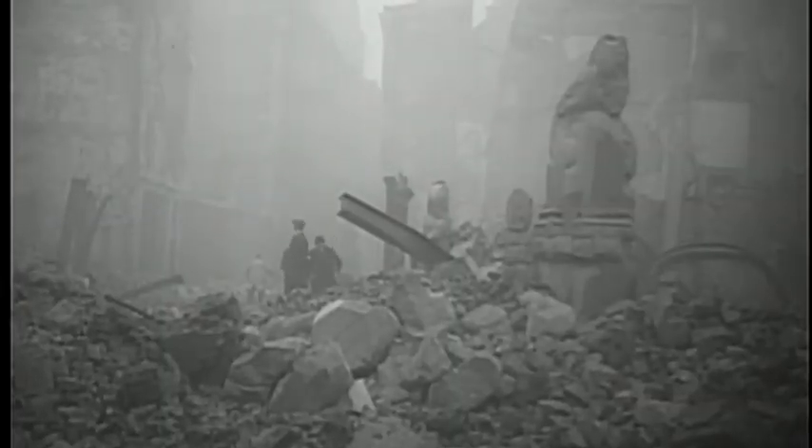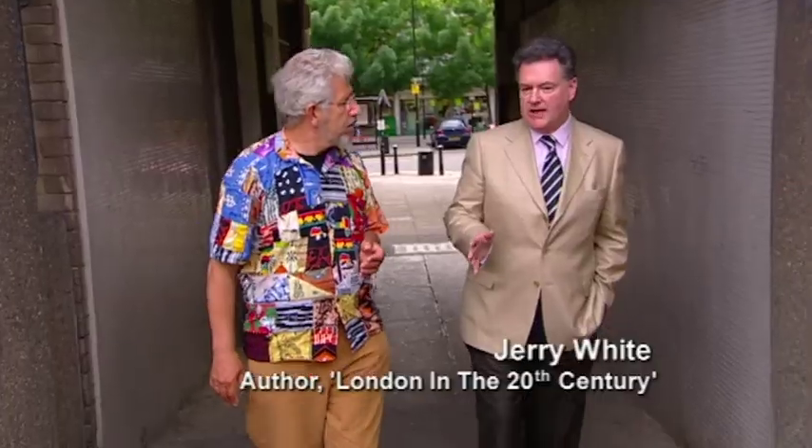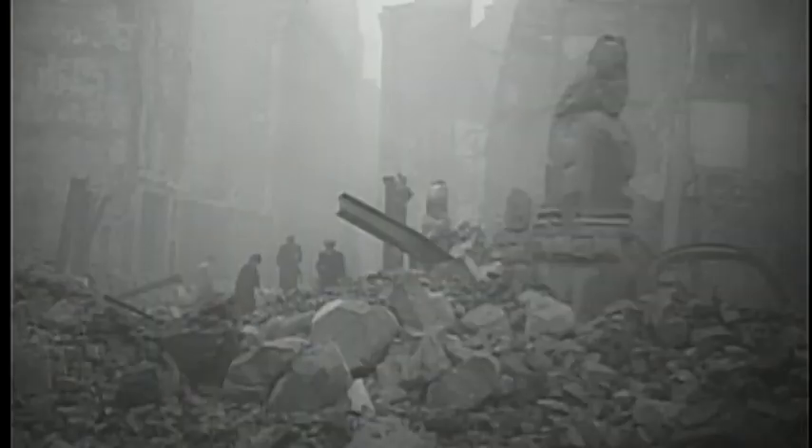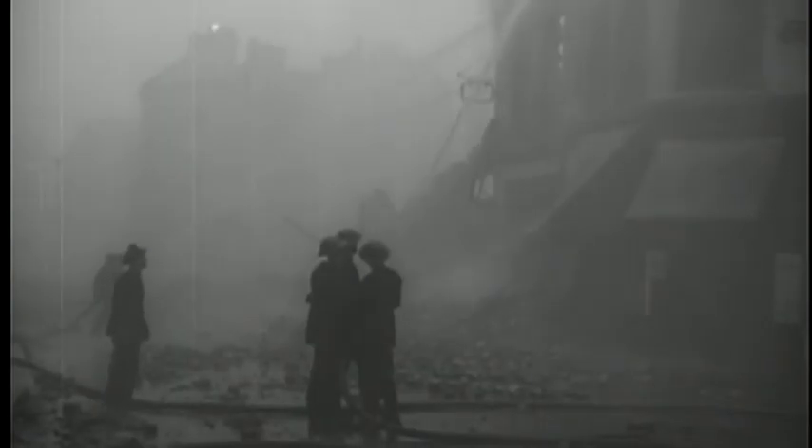German bombing in World War II had destroyed almost half a million homes, so rebuilding was an absolute necessity. But it was also an opportunity to move families out of slums and into new, modern housing. It's difficult to exaggerate the scale of the housing problem in London in the 1940s — something like 60% of all Londoners lacked access to a bath, even a shared one. Many working-class families lacked hot water. London couldn't expand outwards because it was locked into the Green Belt, central land values were very high, and so the only solution was to build upwards.